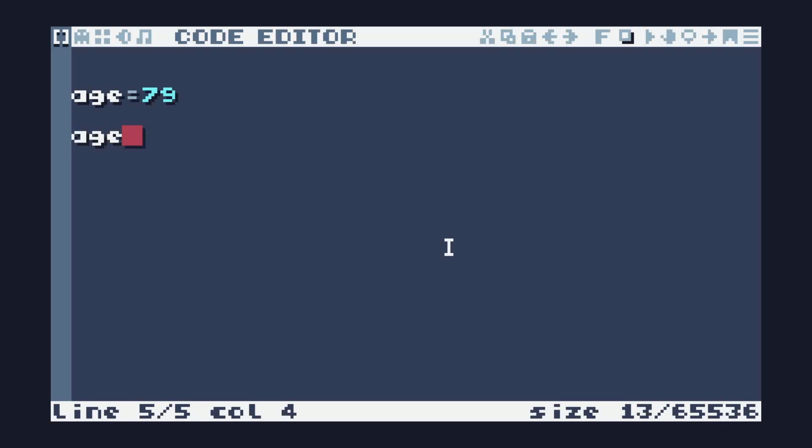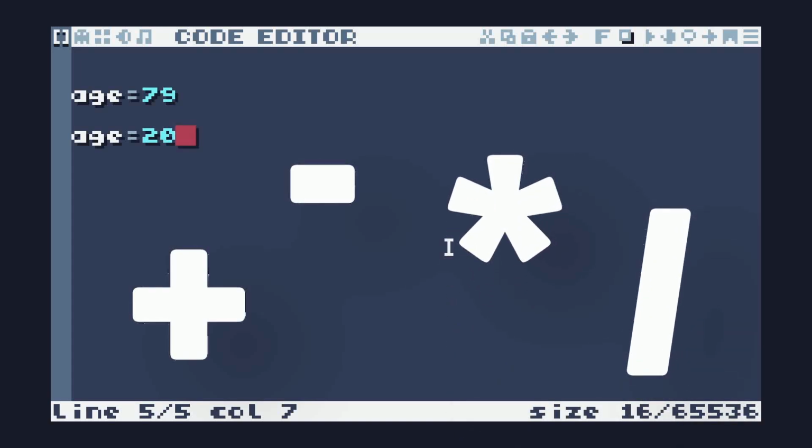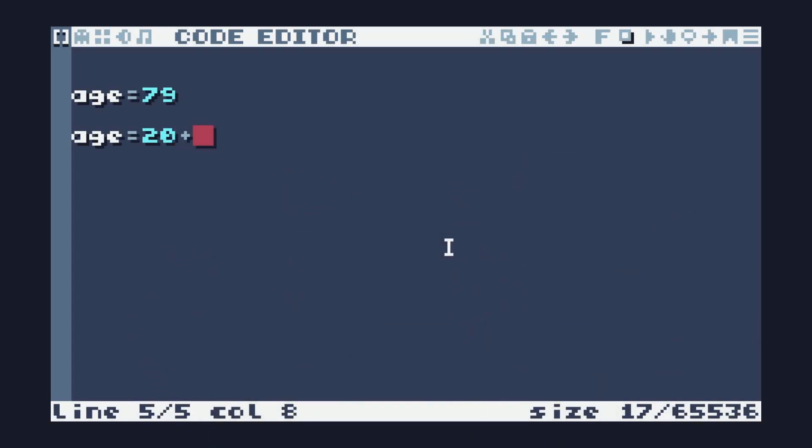So any variable we make, we can update it to another value. Also, in all programming languages, you can do basic math like addition, subtraction, multiplication, and division. So if we change this age to this, what would the computer change this bottom age to? Well, it would change it to 60. Our code is always run from the top of the file down, and that's why we get 60 as our answer. You also can use the variable itself when you update the value. So age with this would now be equal to 62.